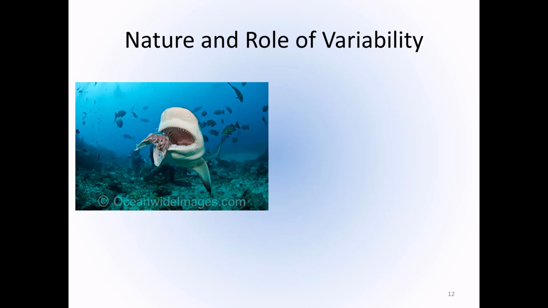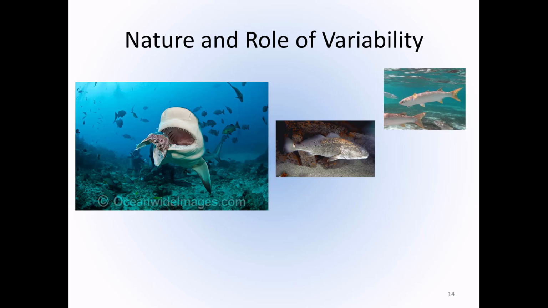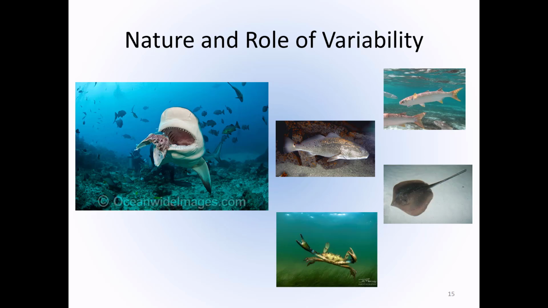So let's think about variability from a more practical standpoint. So let's think about a group of sharks. They live on a coral reef and they eat different fishes. Now we may have one group of sharks that only eats one specific type of fish. In this particular case, there'd be no variability in the diets of these sharks because there's only one prey item. But as we add prey items to the potential menu for these sharks, the variability in the diets of these animals is going to change. And as we add more potential prey items, we're likely to see increased variability in the diets of these sharks.